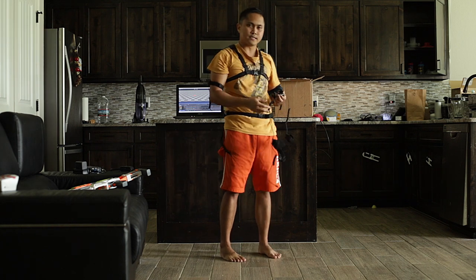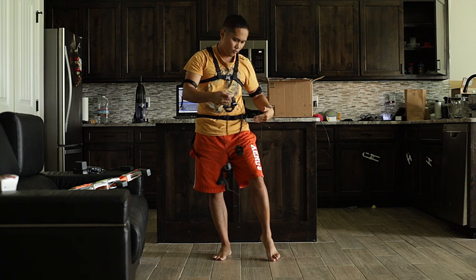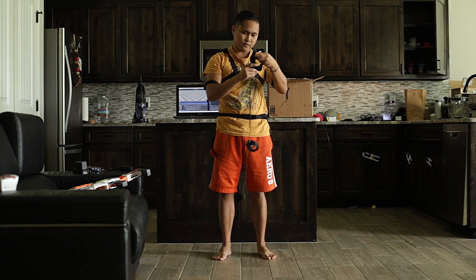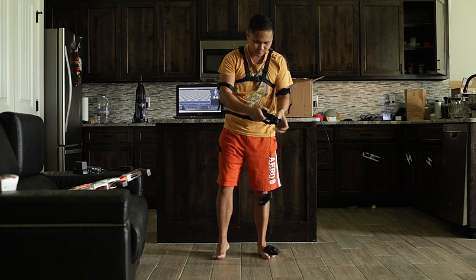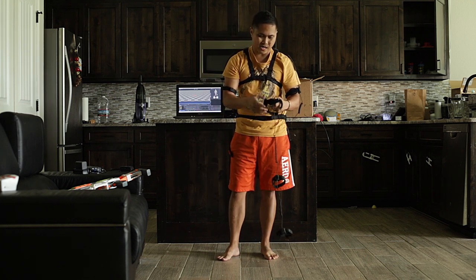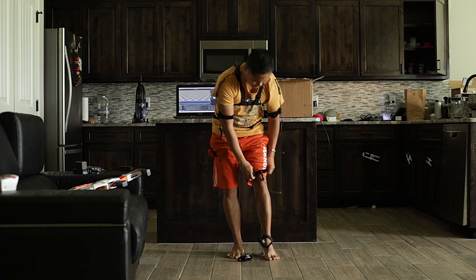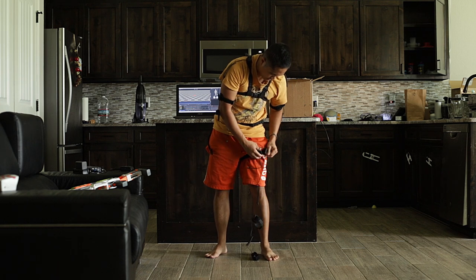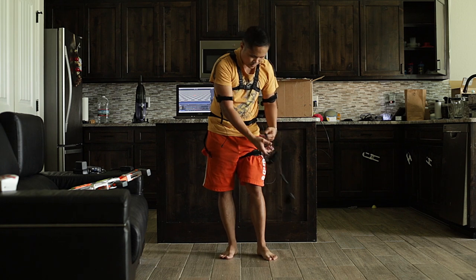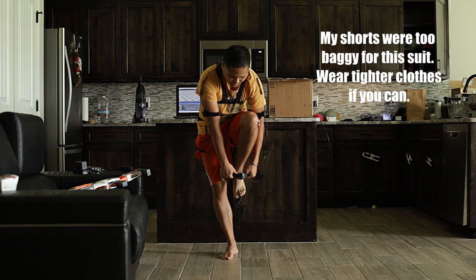All right, so let's take a look and see what part it is. This one is for the left side. So it's going to go from the thigh, knee, and then foot. Let's start with the thigh. Now, I'm not wearing any shoes because, to be honest, I'm inside and I don't want it to get dirty. It gets dirty pretty quick. So this is for the thigh. Tying it up. And this is for the leg or kneecap.